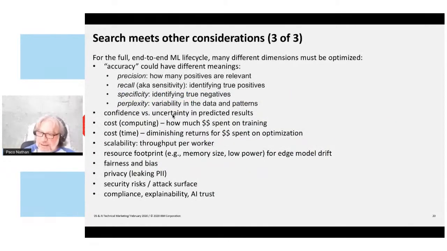And when you're working with machine learning, it's not a simple question in terms of what your goals are. You might say that you want to have really accurate models, but to a machine learning person, if you say accuracy, that can mean several things. I could come up with 4 or 5 different, whether I'm talking about perplexity or specificity or recall or precision or on and on. There's a lot of things that are conflicting. And there's also issues of cost versus time. And, can the auditors come in and understand what the model's doing? So will I be able to pass compliance? Are there security risks? Are there privacy issues, et cetera?